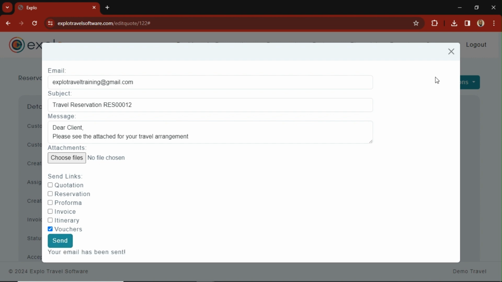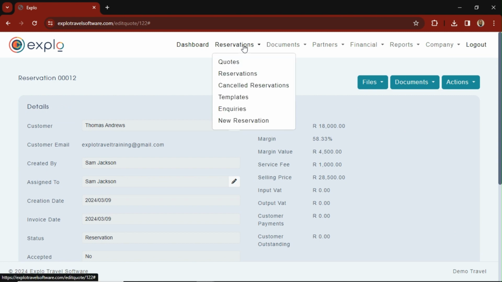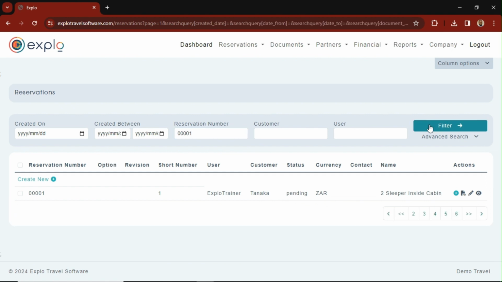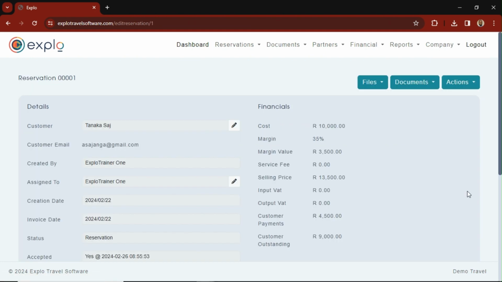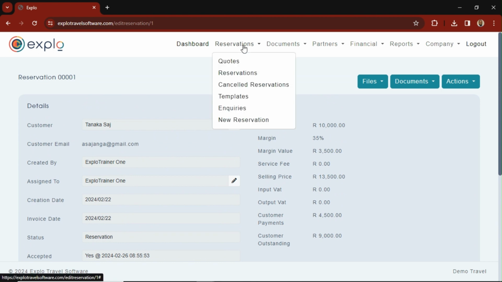In terms of finding your documents within the platform, there's multiple ways of doing it. If you go under the reservations, you can actually see your documents here, and you can actually query your reservation numbers on this platform, and then you can filter for whatever document that you need to access. You click on the pencil and you access that reservation, and you can work on that reservation, and you can actually maneuver through the system likewise.